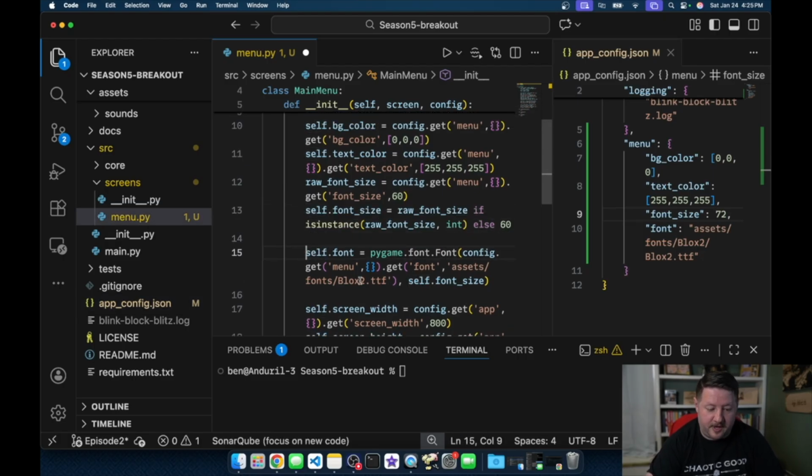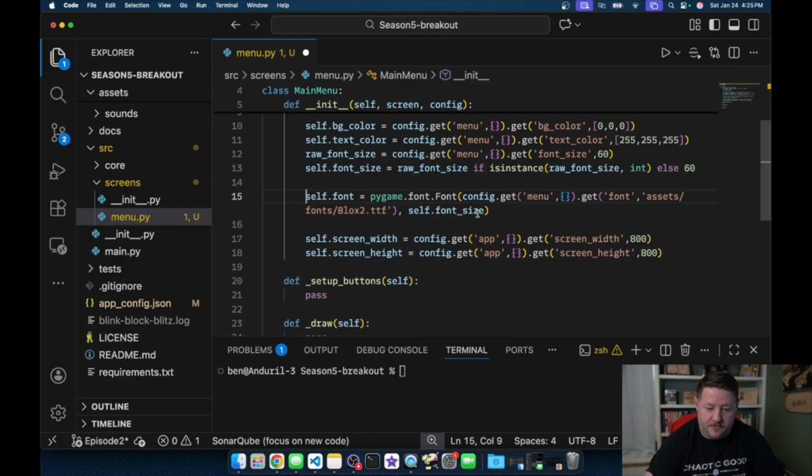Now, the other thing I wanted to talk to you about was the loading of the font itself. So I'm going to pull that out here so it's on one line all by itself. This is done by using Pygame's font class. So pygame.font, and then you pass in the path to the font and the size that you've decided. You have to have these things set before you can actually load the font.